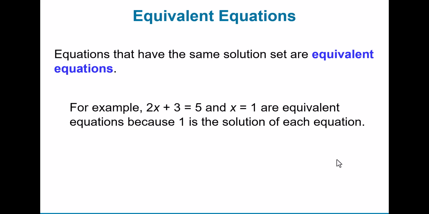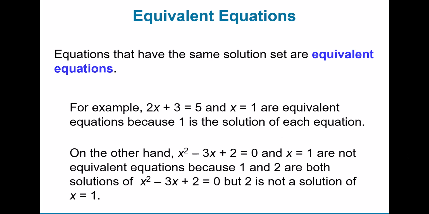And so if I'm looking at equations that have the same solution, I can say that then they're equivalent, because if I plug 1 in here, 2 times 1, and then 2 plus 3 equals 5. So x equals 1. So they may not always look the same. So you have to be careful with that to see if they're actually equivalent. Meaning, now in this case, if I plug in 1, okay, I get 0. So x equals 1. These two are not equivalent.